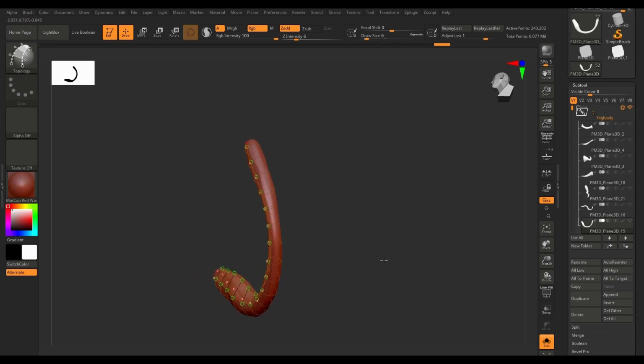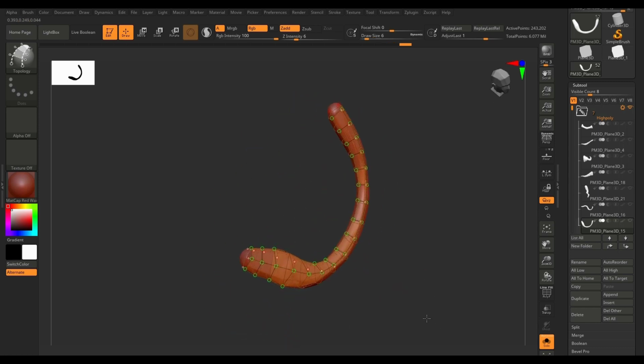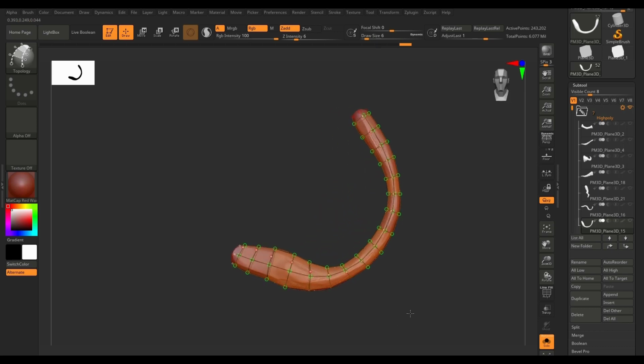all right, now we have some face. Again, under the mesh, all the way to the end, and now we have something like this.